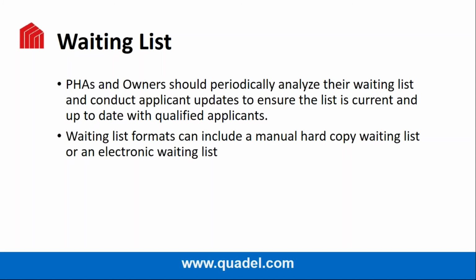So here we're referring to permanent ink or pen, not pencils, where applicant data could be erased or manipulated easily. There should be no whiteout used on any of the waiting list. The list must also be kept in a manner that can be audited, and the manual waiting list must provide an easily viewable record of the date and time of each application, the date and time of selection for tenants. An electronic waiting list must have a mechanism for maintaining the date and time of each applicant's placement or selection from the waiting list and a way to document changes made to the list.